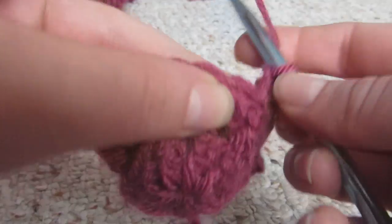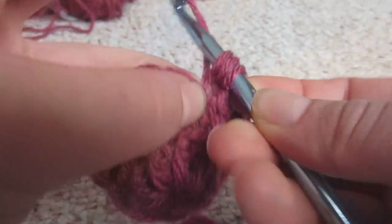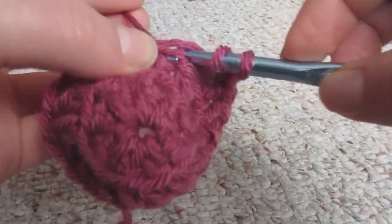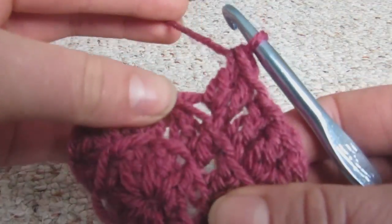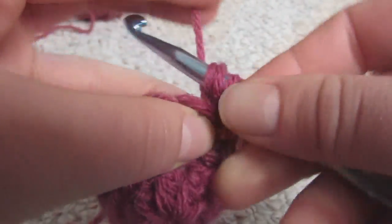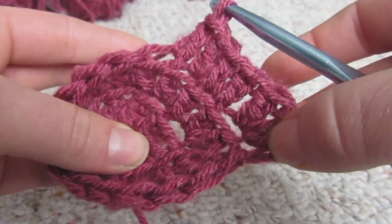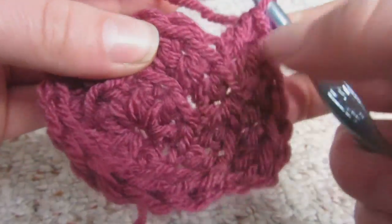So again, we're going to do 2, okay. Then we're going to move on and we're going to do 1 half double crochet. Okay, so we're getting a pattern. 2, 1, 2, 1. You're going to continue that all the way around.